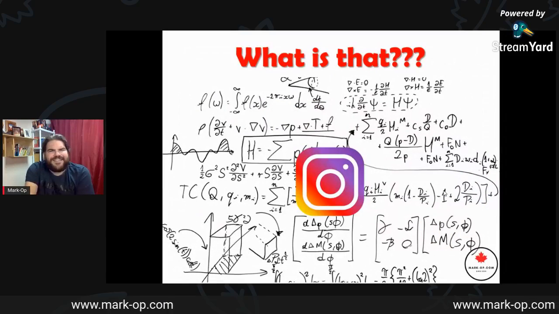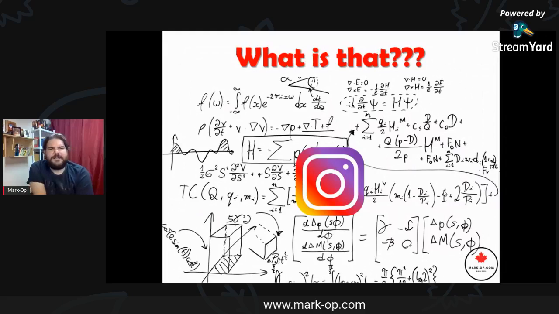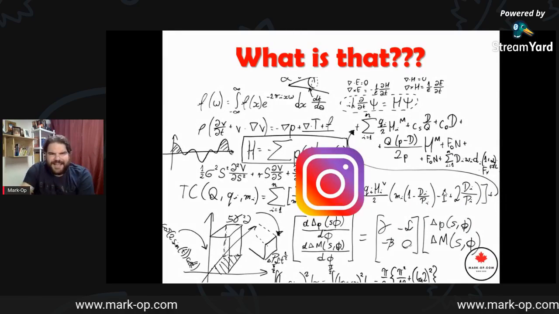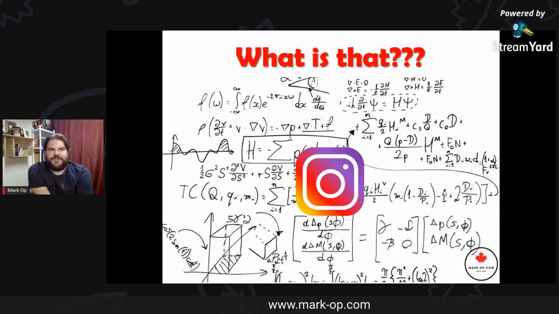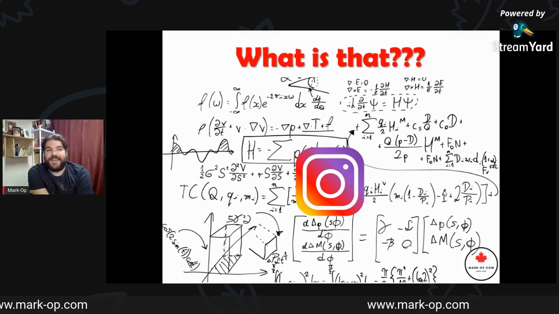Well, it's not that complicated. Like you see on the screen, all this gibberish, it's a lot simpler than that. What is it exactly? So basically, the algorithm is based on 6 key factors. That's all you have to remember when you actually want to talk about the algorithm.